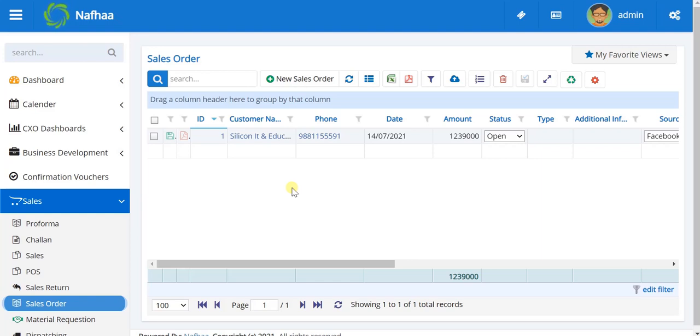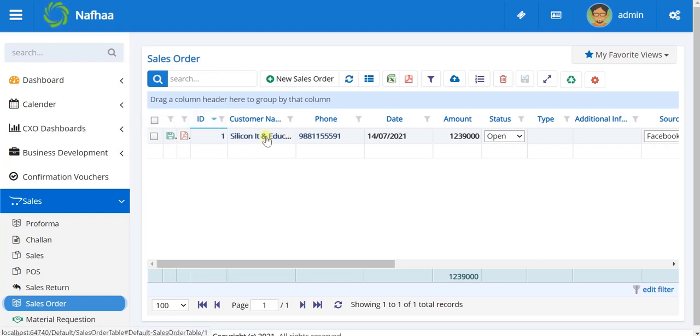Here you will be able to see all the sales orders which are created by you or assigned to you, or created by your teammates if you are in their upper hierarchies. So you will see the list of sales orders accessible to you as per the hierarchy or the rules defined in the portal.